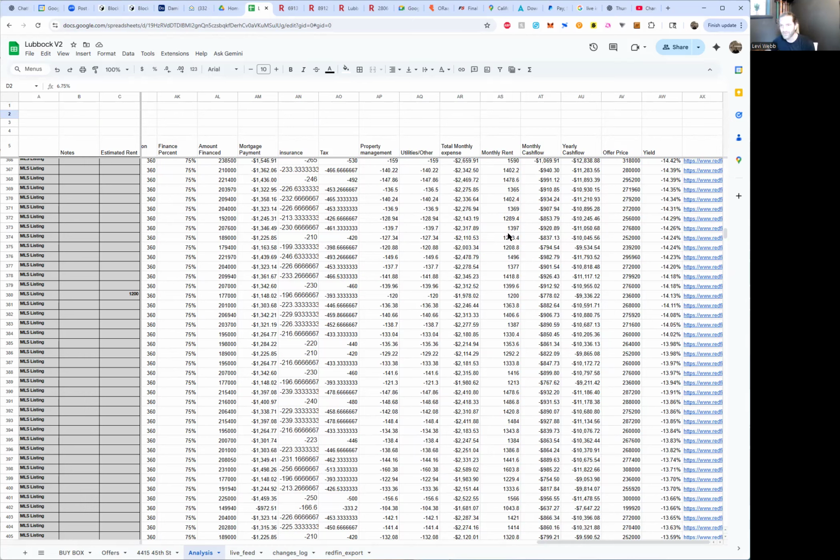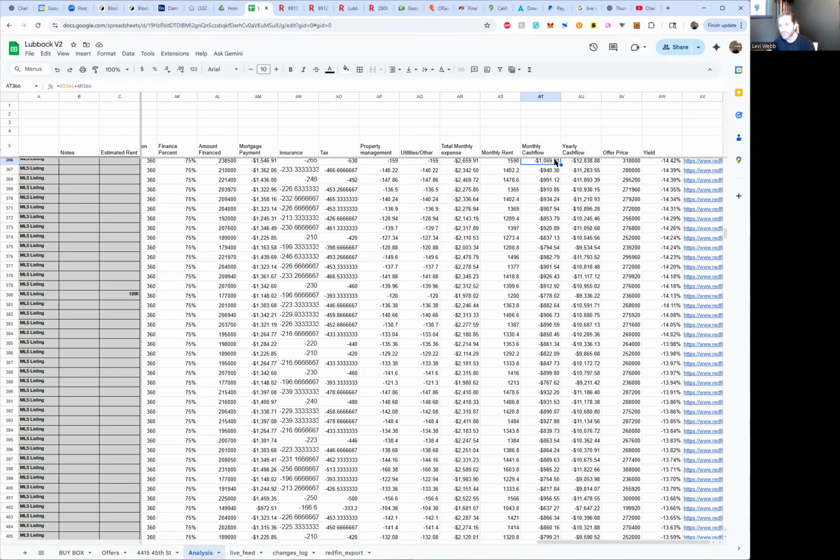then I also have an algorithm that estimates the monthly rent in this particular spreadsheet. I can manually add it over here on the left and it will override and make that the monthly rent. So after you've looked at it, you as an expert in your market can probably make a better estimate than the algorithm. My algorithm is typically pretty solid. It estimates usually within about 5% of what the rent would be. So this one where it estimates 1590, the rent is probably 1600.